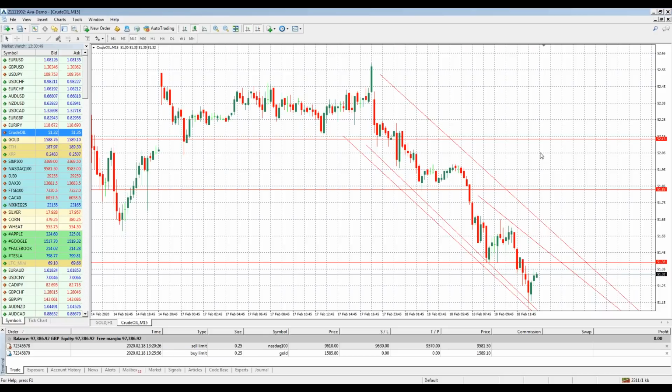Vice versa, if it's something like gold that you think should climb with the fundamental news today, then you're setting up pending orders to go in the other direction at opportunistic points based on your technical analysis entry points, off of support levels for gold, or at the top side of resistance levels if gold breaks through. But again, you're going in the direction that you believe the fundamental news says the movements should go, and then you're using technical analysis to zero in on your exact entry points for either market moves or pending orders.